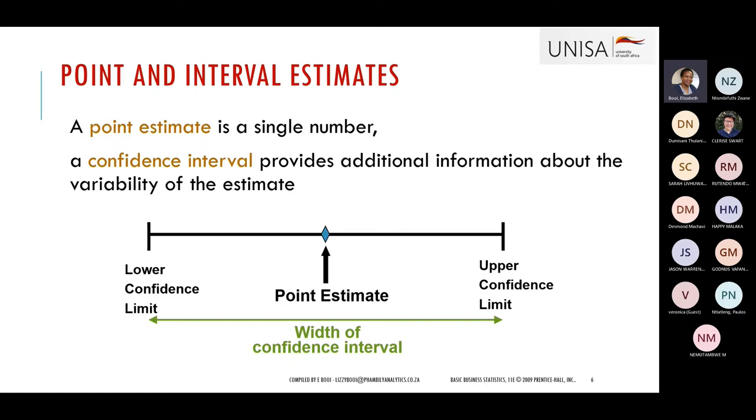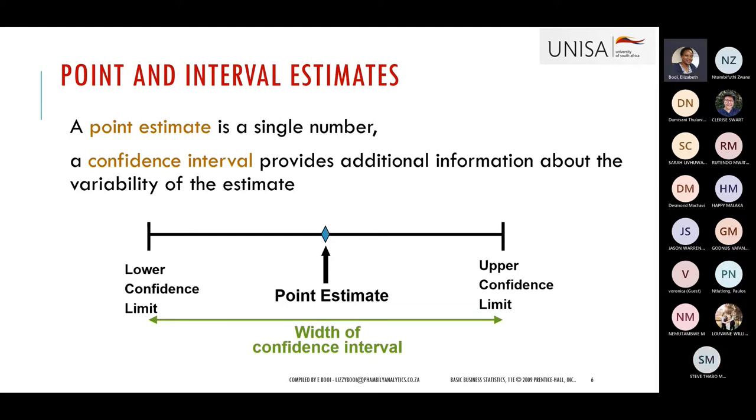Okay, so now let's understand and unpack what confidence intervals are. With a confidence interval, we always work with a point estimate. And a point estimate, you must always remember, is that one value that estimates your population. Your estimate can be for the mean or the proportion. With that point estimate, we want to know where it fits in terms of the confidence interval. Is it inside the confidence interval, between the lower and the upper confidence limits? Does that include your point estimate, or does it belong outside of the confidence interval? We're going to calculate those confidence limits so that we can determine whether your point estimate will be within or outside of the confidence interval.